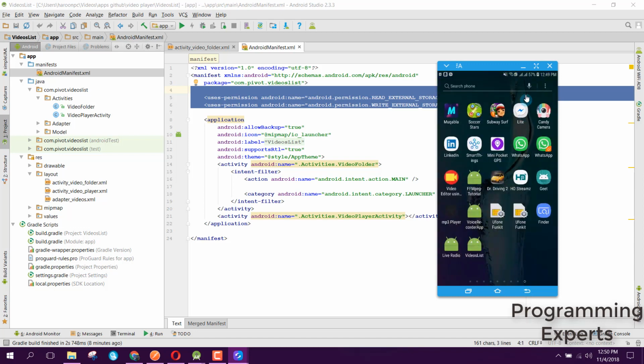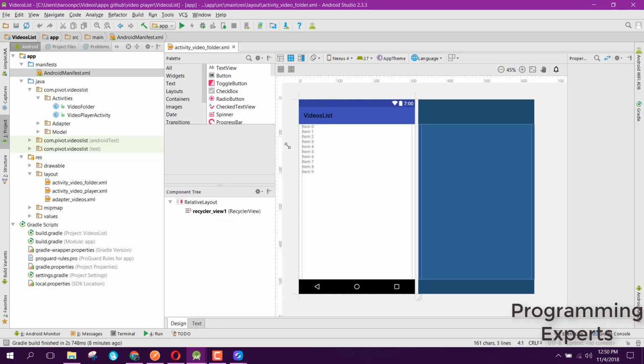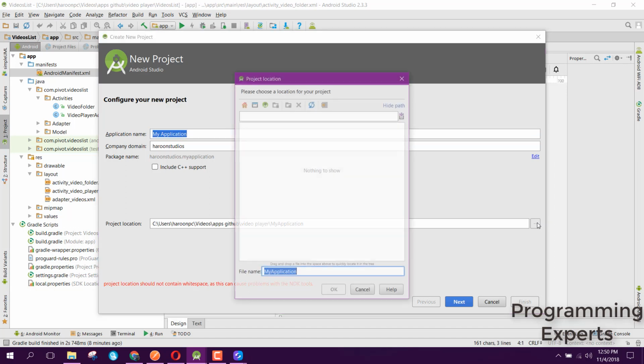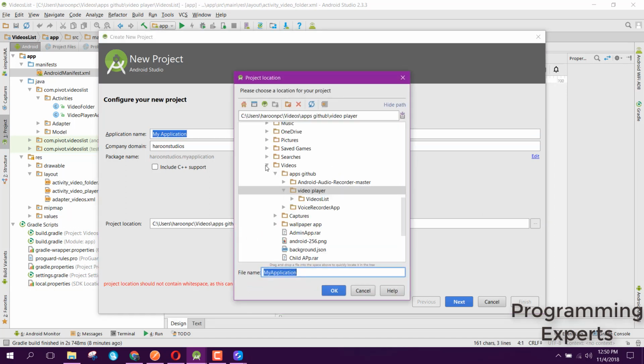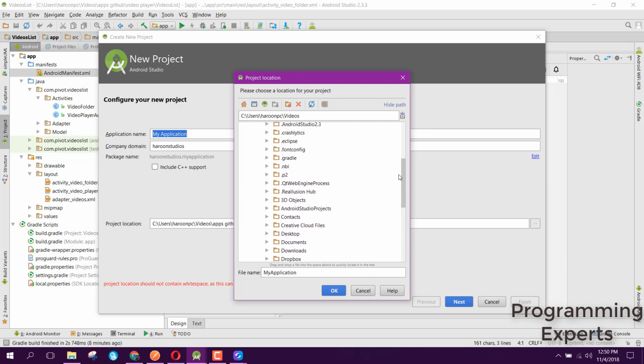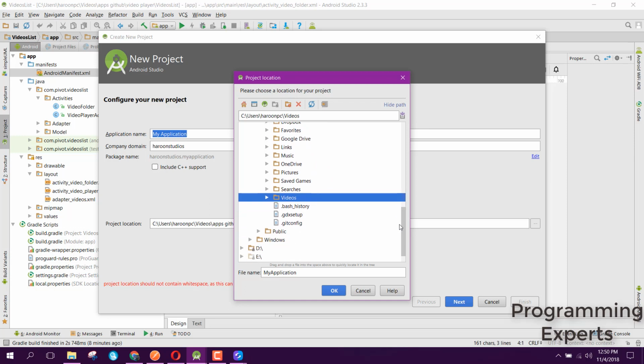So guys, let's get started with our project. So first of all we will create a new project, and I will make sure that you understand all the concepts used in this video player app. Alright, we will be using the recycler view with view holder to display all the videos inside our activity.